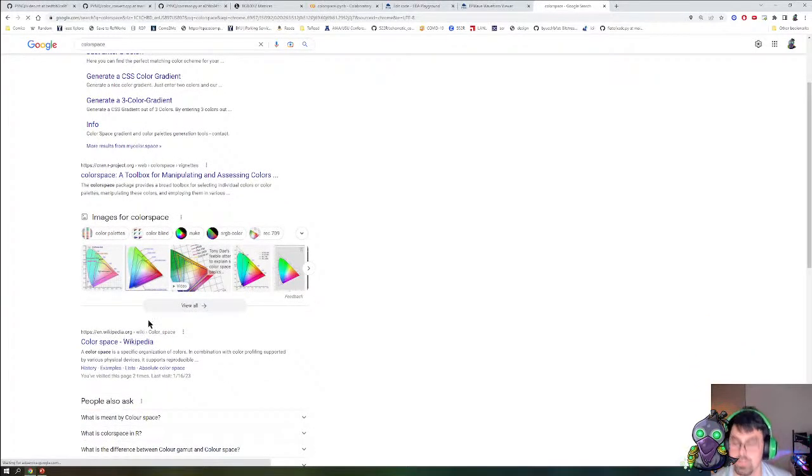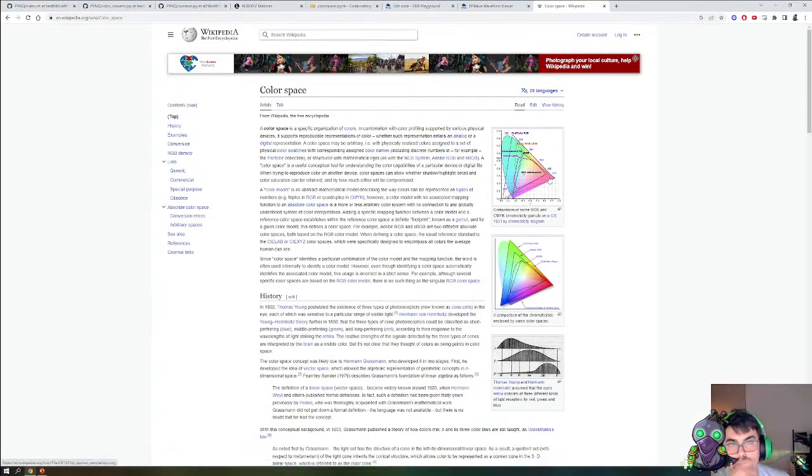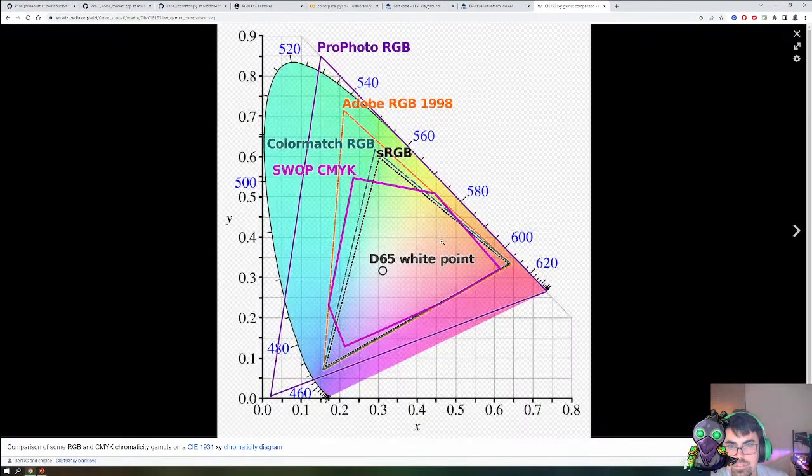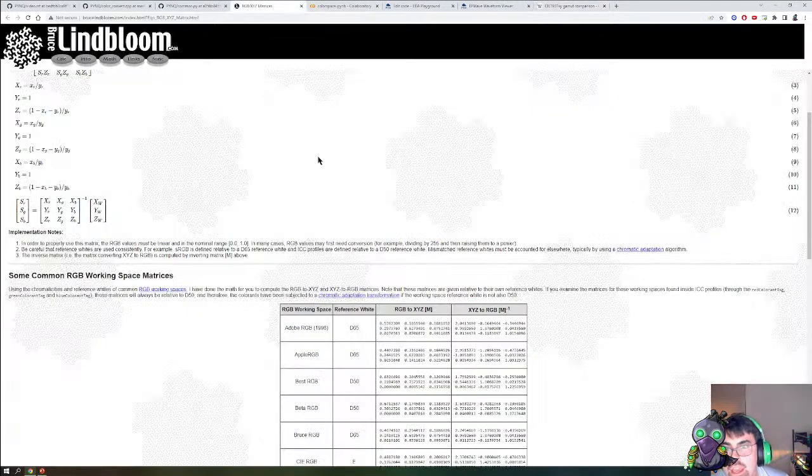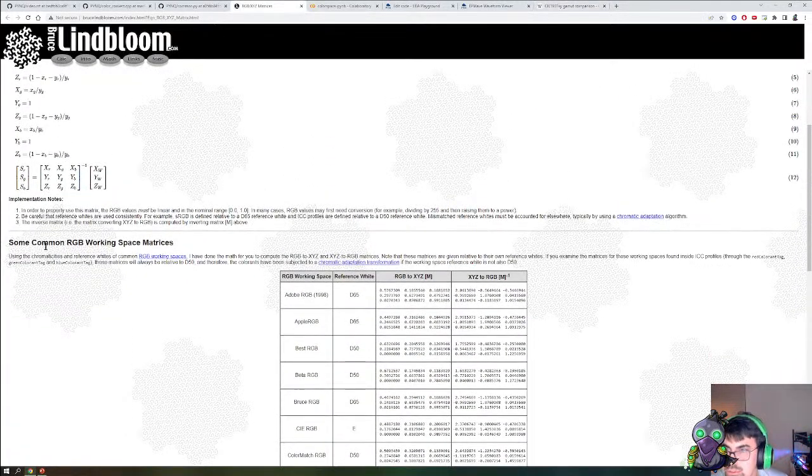That image right there is what I want to look at. There are different RGB values, and the question is what your screen supports, what your print display supports, stuff like that. So there are very different areas where your RGB can go. And so there are conversion tables.